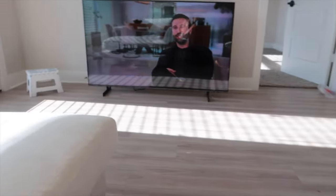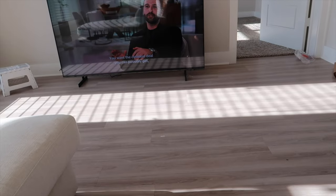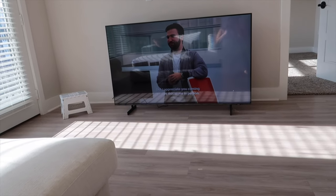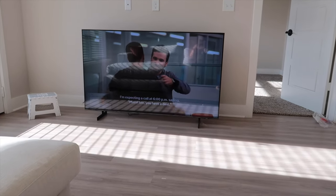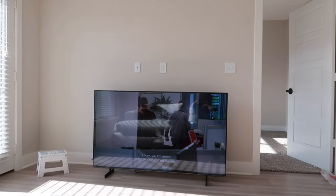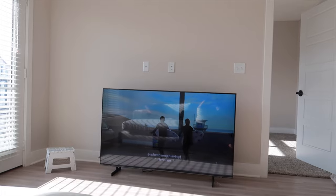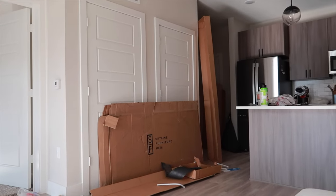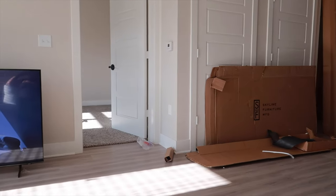So I'm just chilling right now, working on this bed. It's the next day. I don't know if I showed y'all, but I finally got the TV to work. Let me turn it down. This remote doesn't have a mute. But I finally got the TV together. It is on the floor still, so I am just waiting to find somebody to come and mount it. We need to find a TV stand too. And I need to get rid of all of those boxes over there. So right now I'm just working on getting my bed together. So yes, that's what we're doing.